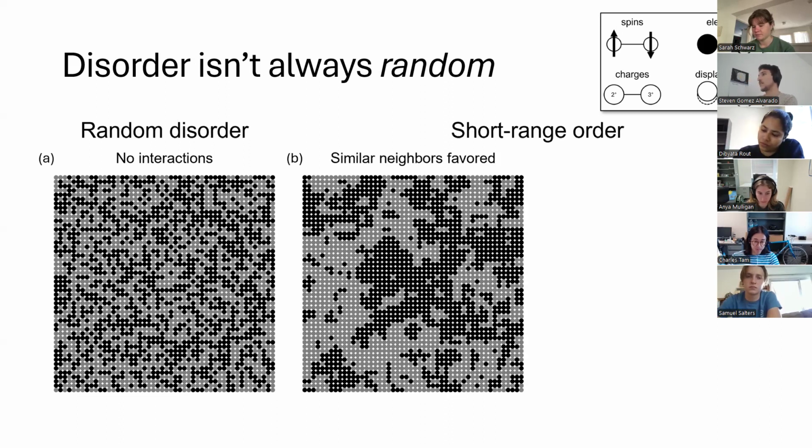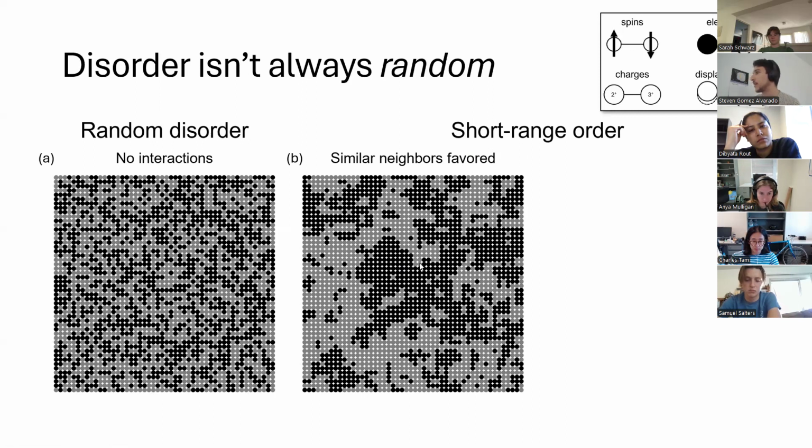In the case that you have some sort of energy scale or interaction that says, hey, black atoms want to be with other black atoms and gray atoms want to be with other gray atoms, and that's energetically favored, then as your material grows, you might find that there are clusters of black atoms and clusters of gray atoms. This is a form of what we call short range order, in contrast to long range order, where these pockets are sort of infinitely large. Short range order only persists across a few unit cells before degrading.